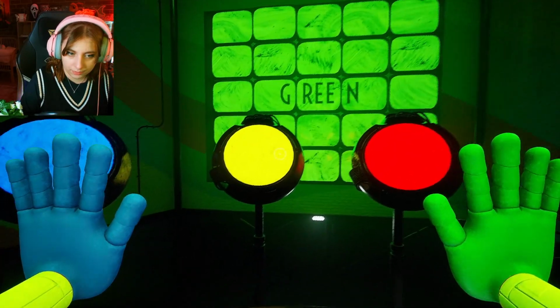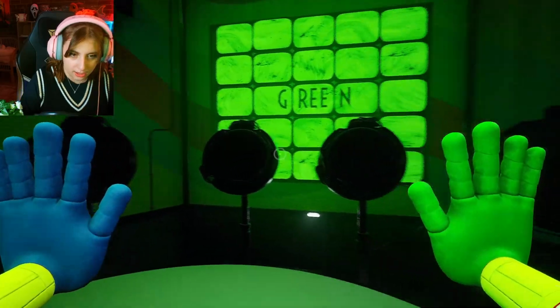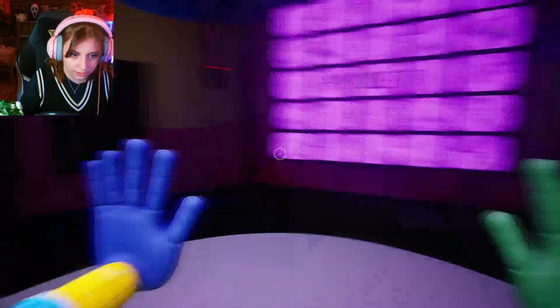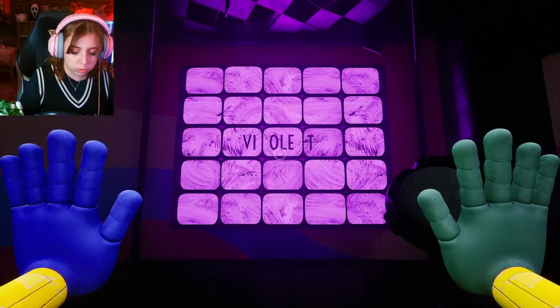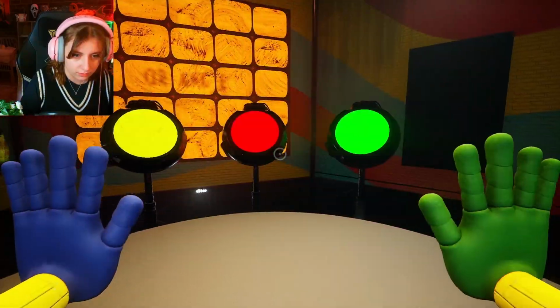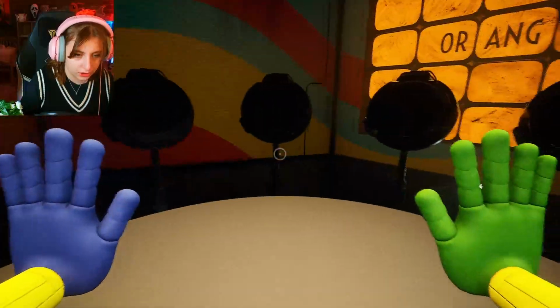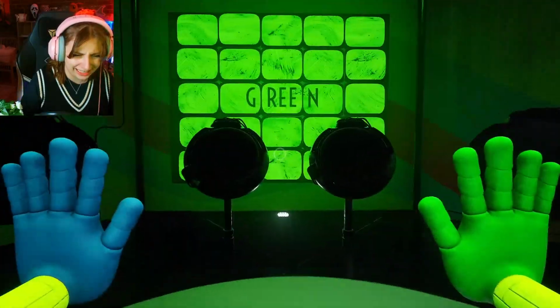Yellow, red. Yellow, red, green. Yellow, red, green. Where's the violet button? Violet! Round three. Oh, what the red? Is there any more buttons? Red, orange. What the? Red, orange, green. Red, orange, green.